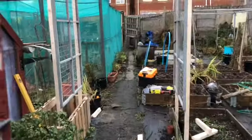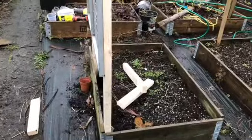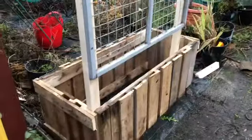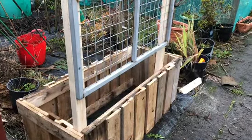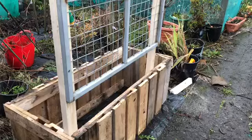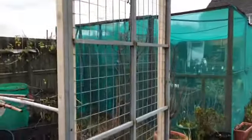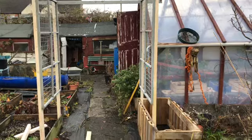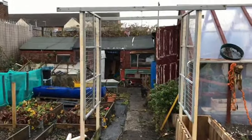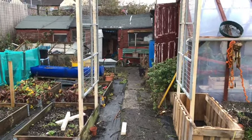You can see this is what I've done so far with the archway. The pumpkins will be on this side with a little pallet base and bed. I'm going to put the climbing rose in there with some tulips and daffodils. The climbing rose will go up the right side where the pallet is, and the pumpkins and squashes will climb up on the left-hand side into the raised bed.